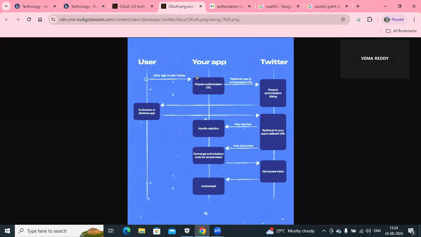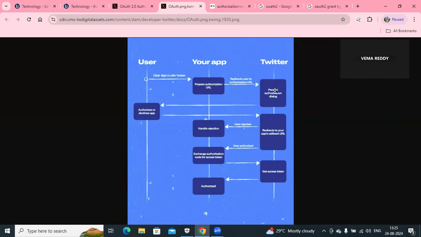As a user, I log in to Boomi. From Boomi, I want to connect to Twitter. In order to connect, when you click the generate button on Boomi or any of your source applications, it eventually generates an authorization URL. This authorization URL redirects to the Twitter website. From that website, it will prompt you to log in with your actual username and password, but the username and password you enter will be validated against the Twitter server. So once you enter it, you can see the authorization dialog.